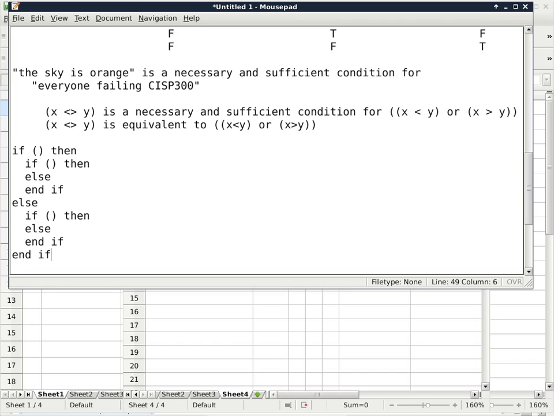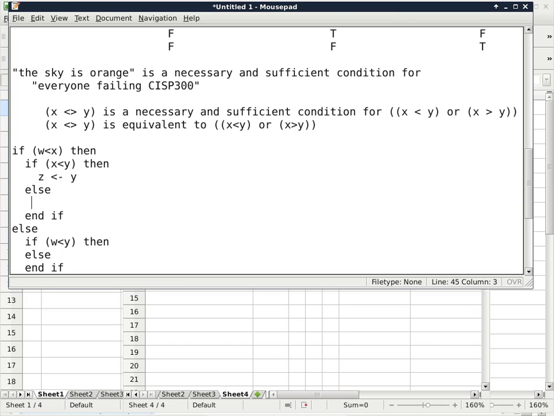And of course, now we can fill in the details. So according to the picture, the outer conditional statement has a condition of W is less than X. The inner one has a condition of X is less than Y. And then the other side will compare W versus Y. And then over here, we confirm that Y is the maximum.